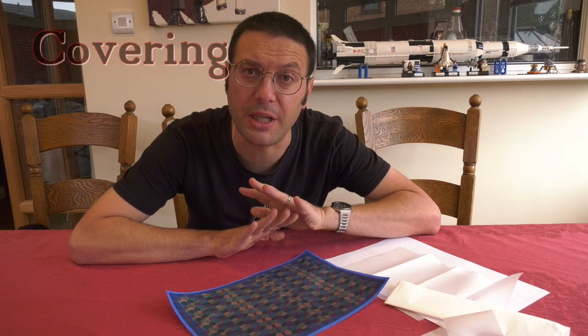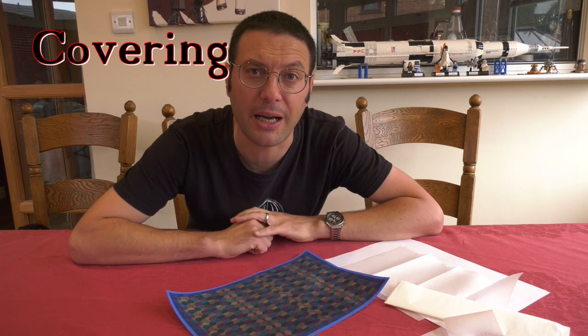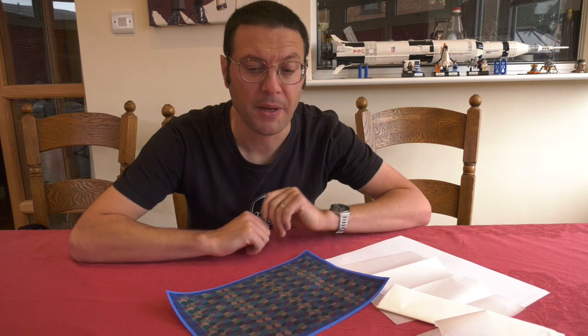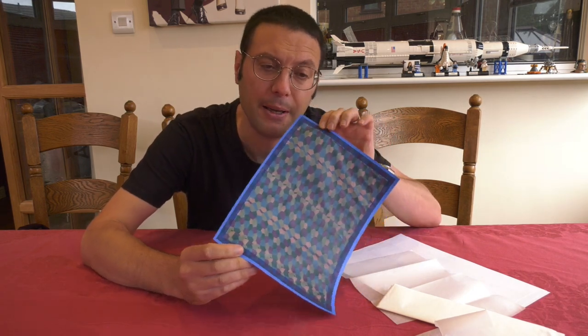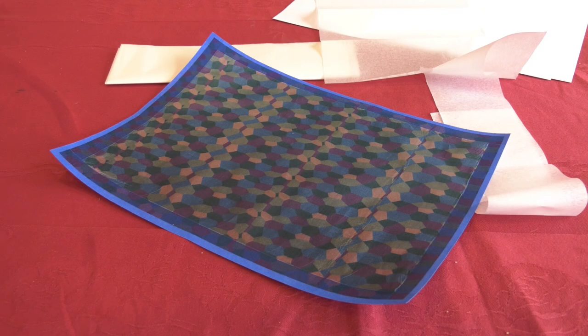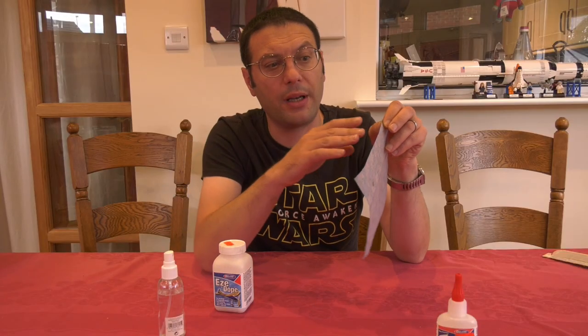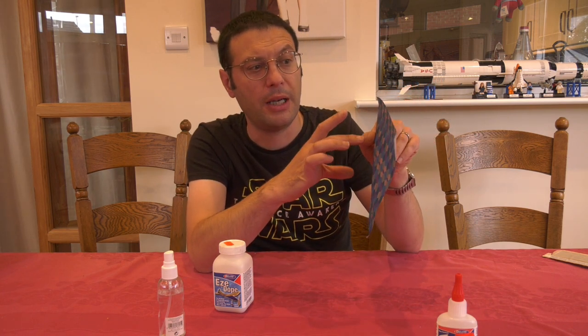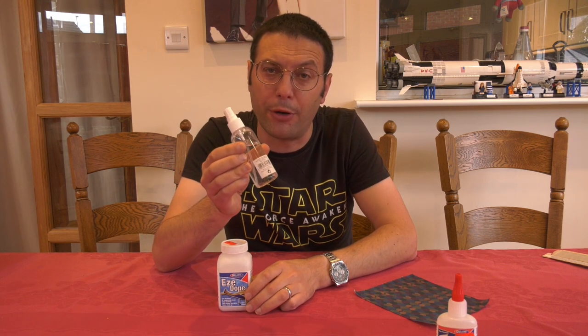For the covering I've always wanted to do a German aeroplane in the lozenge style camouflage pattern. To achieve that, I took some of the covering from the kit, taped it down to a sheet of A4 paper with masking tape, and put it through our printer. I found the pattern in an article by Bill Brown on the Free Flight Scale website. We can free the printed tissue by cutting round the edges of the sheet, then cut these parts down to slightly oversized patches. I dampened the tissue using a perfume atomiser bottle filled with plain tap water, just to dampen the tissue, not soak it through.